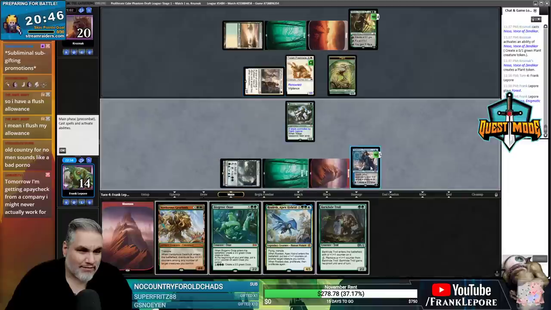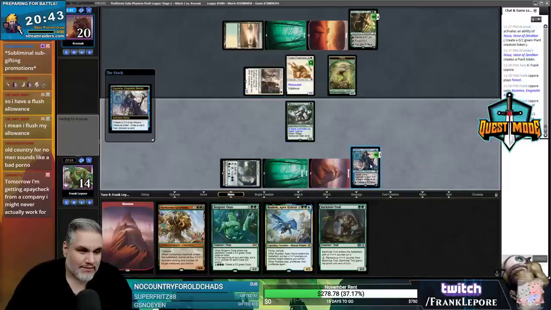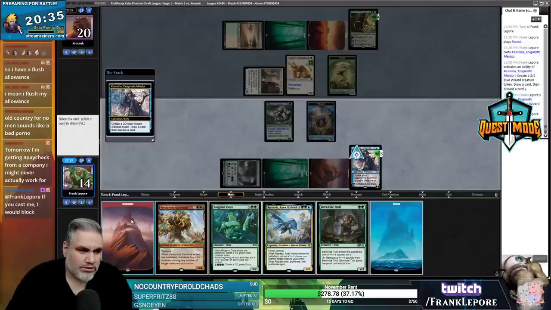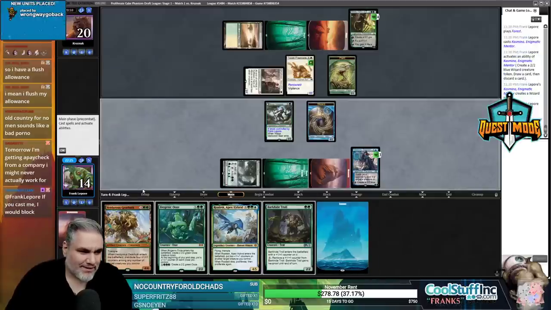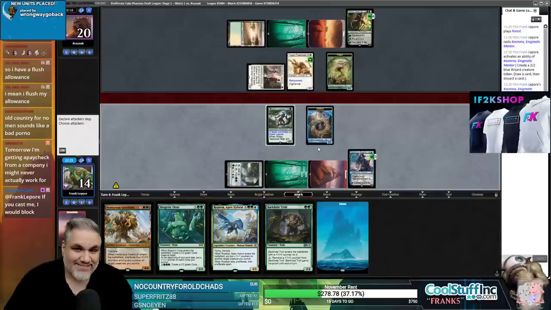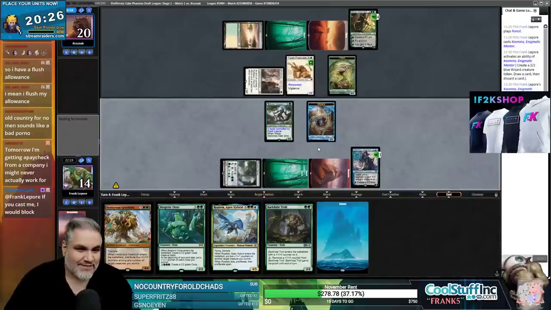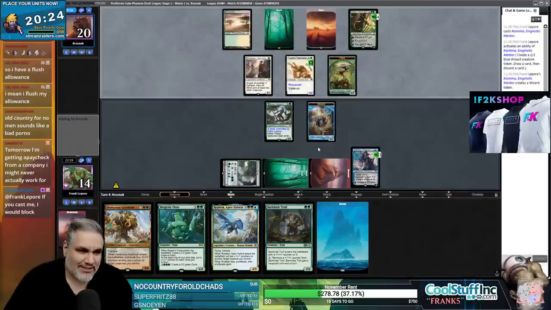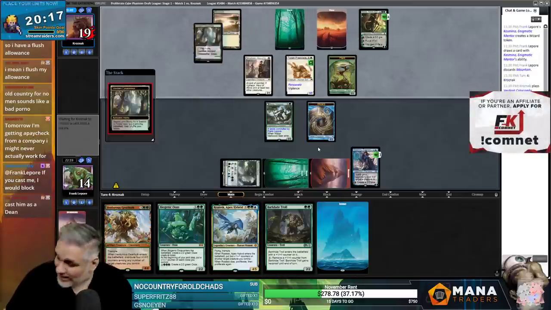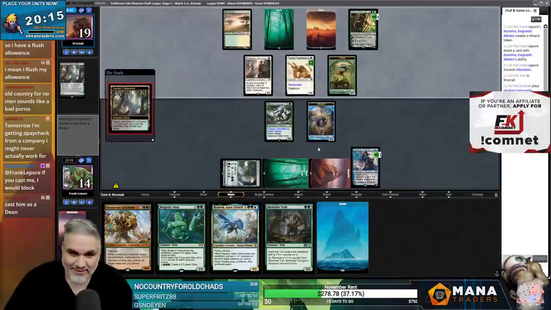Well, this guy's probably going to flip. That's really annoying. Wow. If you cast me, I would block. I appreciate it. Someone has to. Wow, that was so dumb. It's just because I didn't see it attacking, because it has vigilance. And I didn't look close enough to see the red, because I was reading the chat. What a sucker.